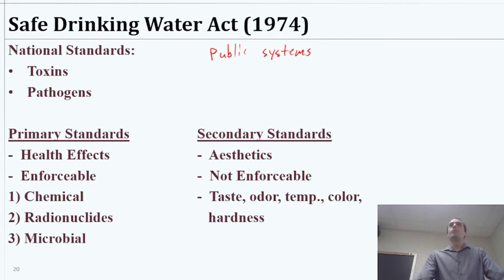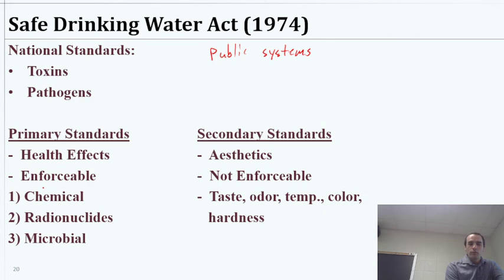So I guess you could use public property in that manner, or if you had a pond on your own property and you wanted to drink from it, that's on you. But if a public municipality that's a government entity is going to serve you water, it better treat that water to these standards, right? Otherwise, we get mad and we sue the EPA or whoever. So that's why we have standards in some sense. Kind of funny that it works that way.